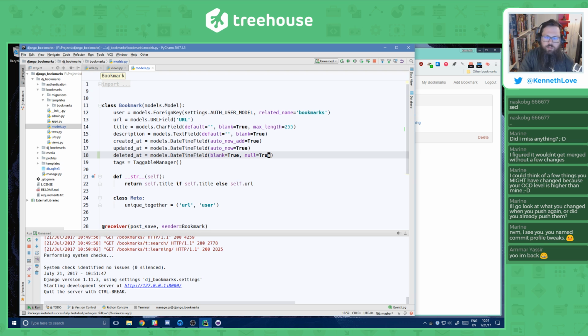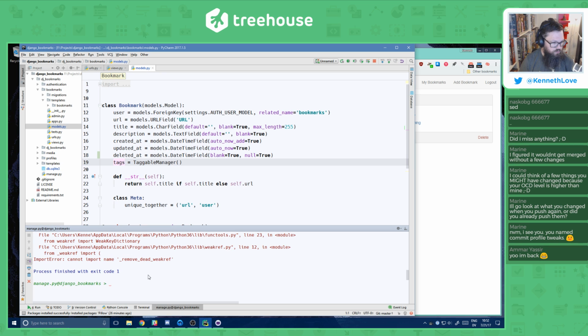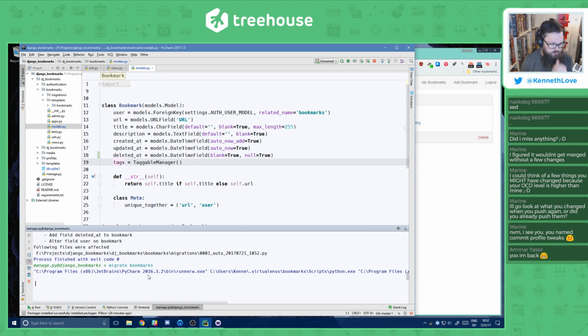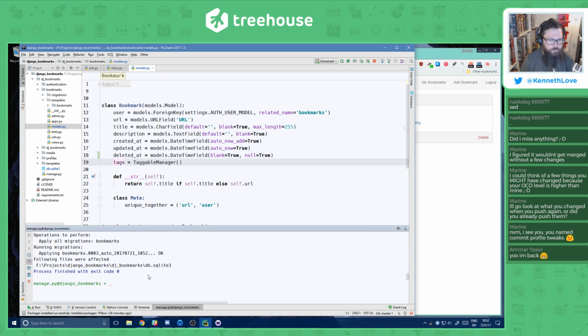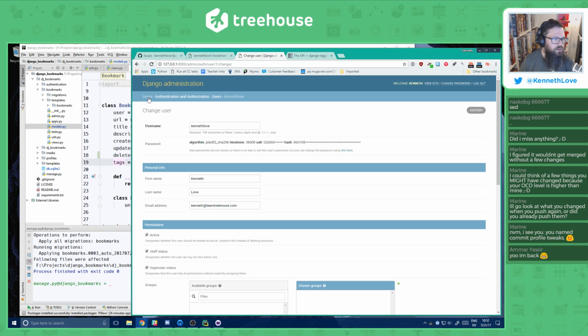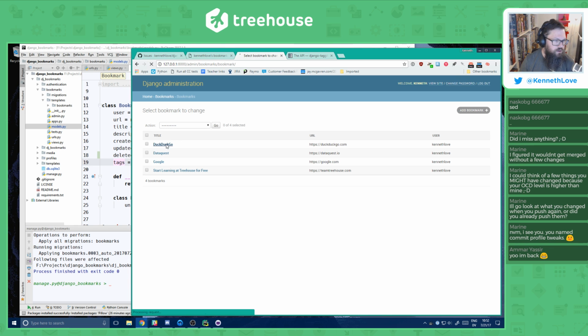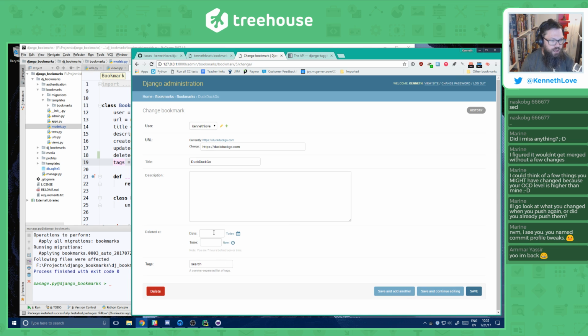We just don't want that to show up in the forms where they get to add, edit, delete a bookmark, or add and edit a bookmark, right? So we need to run a command here. We need to make migrations for bookmarks. And we need to migrate bookmarks. Cool. So now, if I come over here and I look in the admin, and I go to bookmarks, and I go look at a bookmark, I now see I have this deleted at, which is empty at this point.